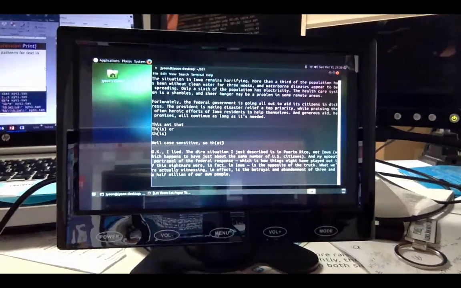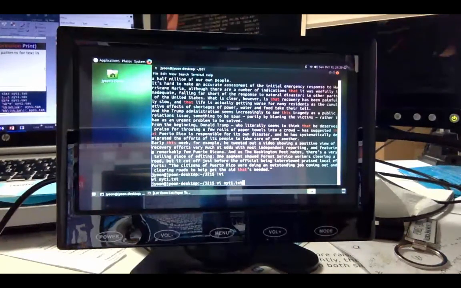Then escape button and shift ZZ, and I saved it, and I want to see if that can give me the parentheses also.